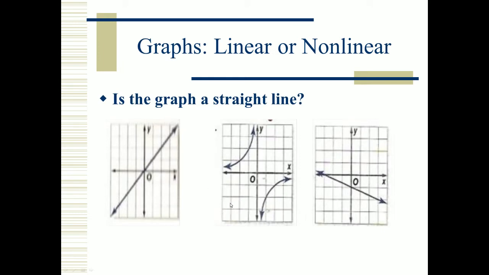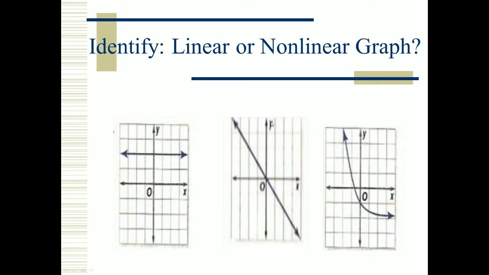Now I'd like you to visually tell if a graph is linear or nonlinear by asking: is the graph a straight line? The easiest way to tell is whether it has a straight edge. The first graph is linear, the second one curves so it's nonlinear, and the third one goes straight down, which still makes it linear. When determining linearity graphically, simply ask yourself: is it a straight line or not? Now practice — look at the graphs and ask yourself that question.